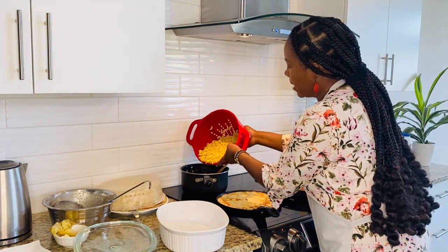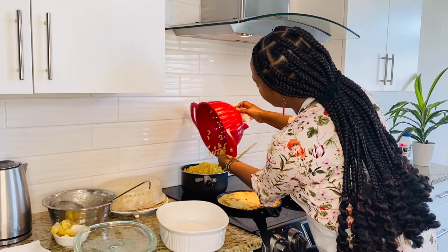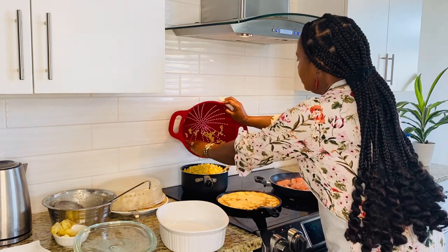So now I'm just gonna add my macaroni to my creamy cheesy mix. So obviously the pot was a bit small, but you know, you can do with it.